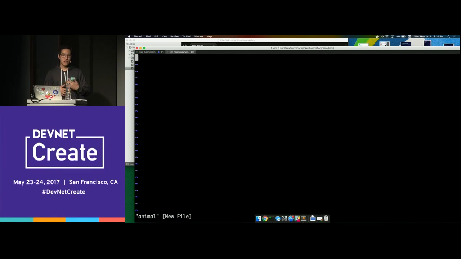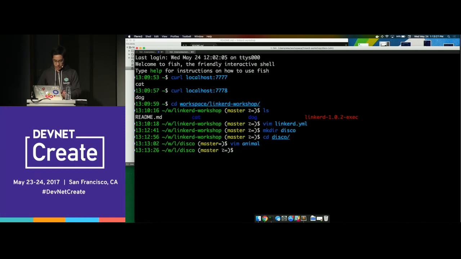So you've got multiple services running in your system. This is the animal service, and we're going to list out where it's running. In our case, we've got two instances of it running, one on port 7777 and one on port 7778. OK, so that's our service discovery. Like I said, in a real production system, you'd use Kubernetes, or you'd use Consul, or you'd use a real service discovery backend. But this will serve for our demo purposes.